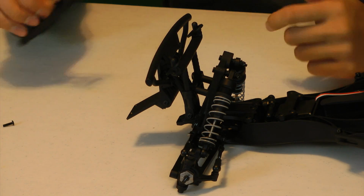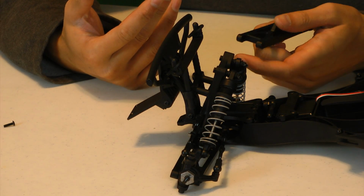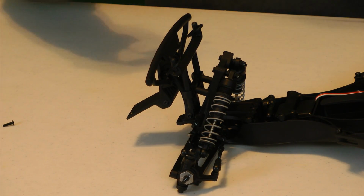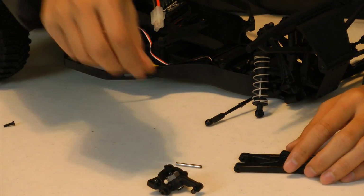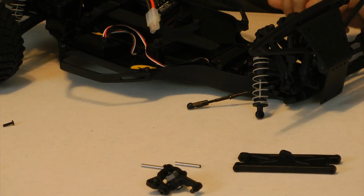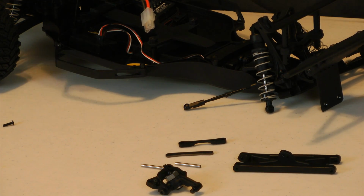What I'm going to show you now is how you would put it back together. Essentially, the steps for taking it apart are the same as putting it back together, except in reverse order. So here's the right suspension arm. I'm going to flip the truck this way so you get a better angle. Front suspension arm, upright, shaft. Missing a shaft, here's the shaft. And then we have the front brace too. So these are the components that I've taken off and I will have to put back on.